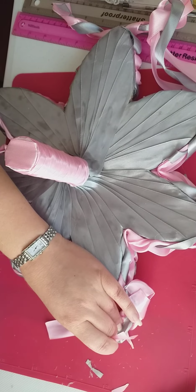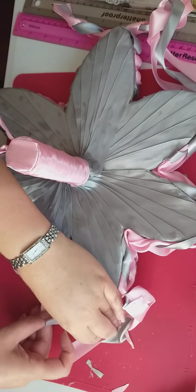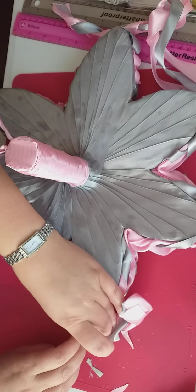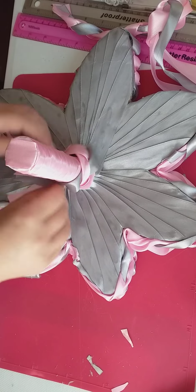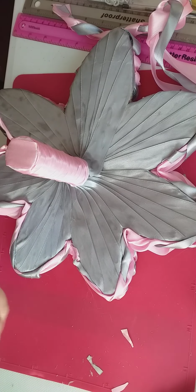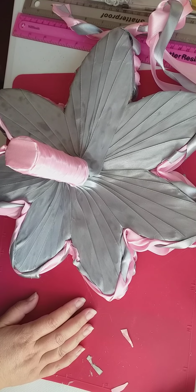Just sealing the ends off and just gluing. So I don't know if this will be long enough now I've done this. Oh, it's not quite. Okay, I think we're going to have to do this from scratch, guys. Let's do this from scratch. Either that, or we could seal.